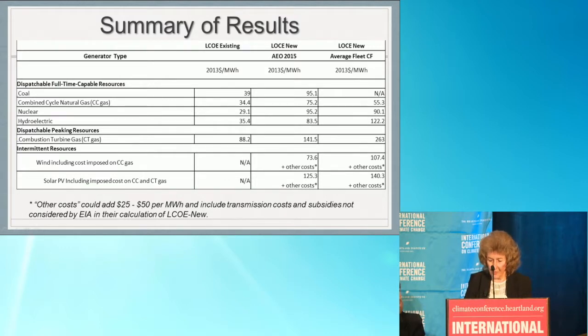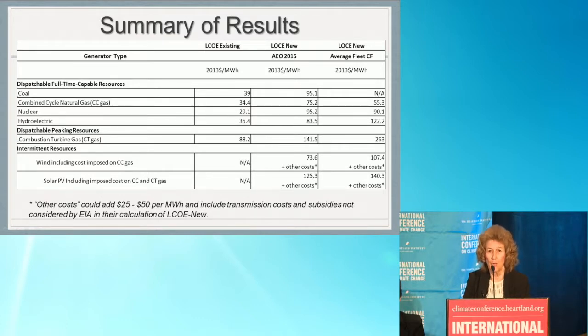And we get those numbers from looking at a previous study that Tom Tanton and George Taylor did looking at wind. And what they did was they changed EIA's 30-year assumption to 20 years for wind, and they found that that added an extra $11 per megawatt hour to the levelized cost. In the UK, they've done a study of 3,000 wind turbines, and they found that their operating lifetime is really only 12 to 15 years. And in their 15th year, they're operating at a far less utilization factor than in their first or second year. So that was a legitimate change that the Taylor and Tanton paper did.